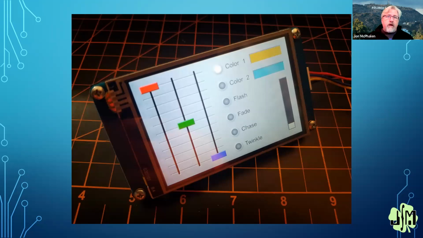Now, for our project, at least this week, it's a pure input device. Even though we're talking to the display, we're not putting any information on it. Next week, we're going to change that. But this week, it's a pure input. So you can see on the screen, there's sliders. There's what looks like radio buttons. There's some color patches. This is another slider.